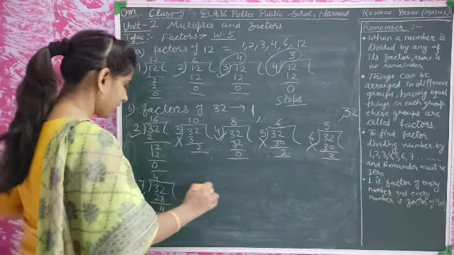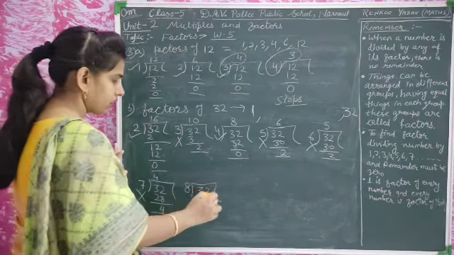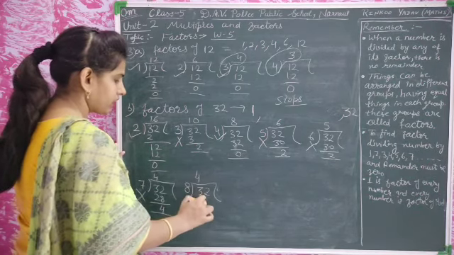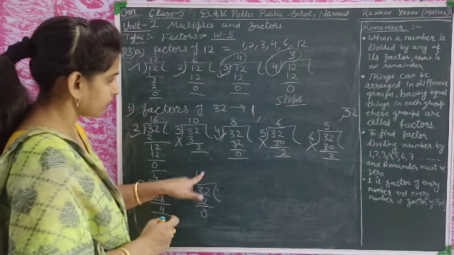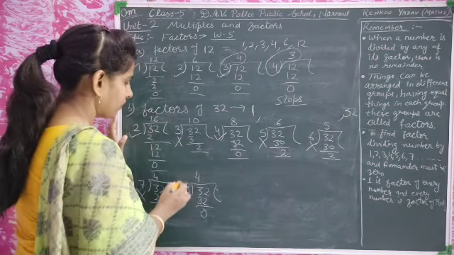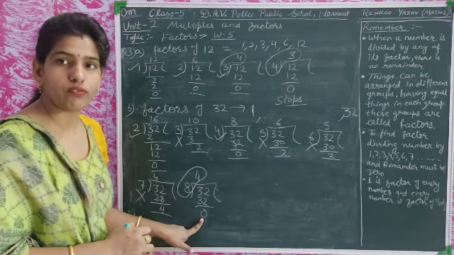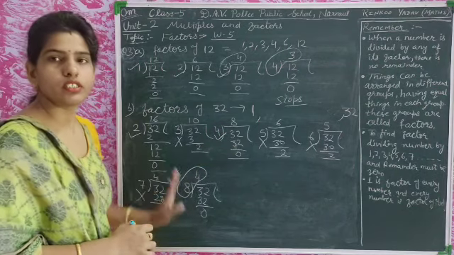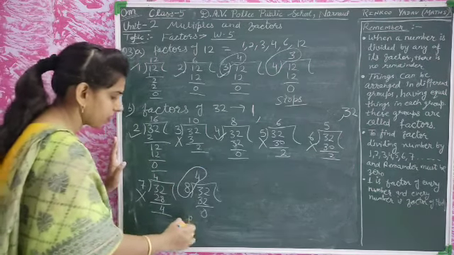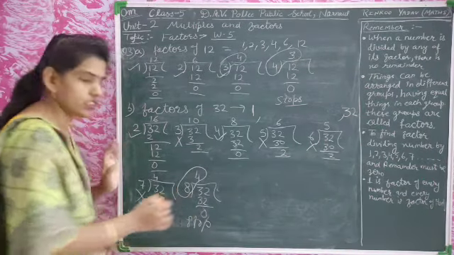Is it clear, students? Now we will divide by the next number, 8. 8 fours are 32. But you are seeing here that it is 8 fours and earlier 4 eights, so the numbers repeat. When will we stop this process? Remember it. Now this process stops here. Is it clear, students?